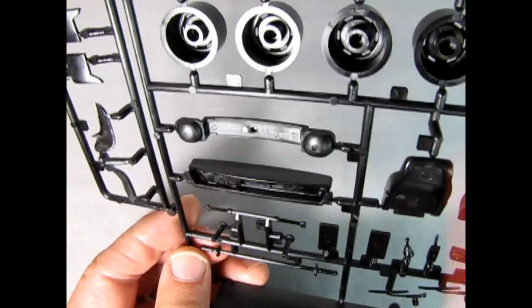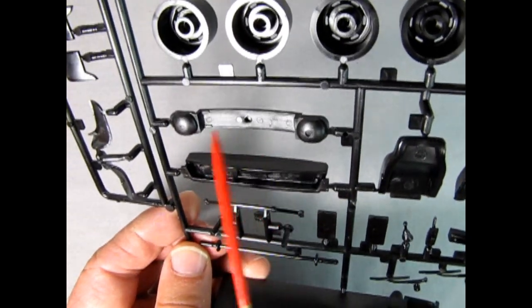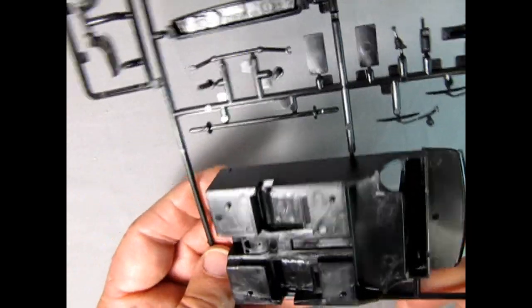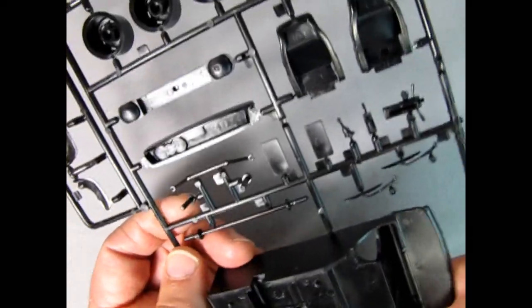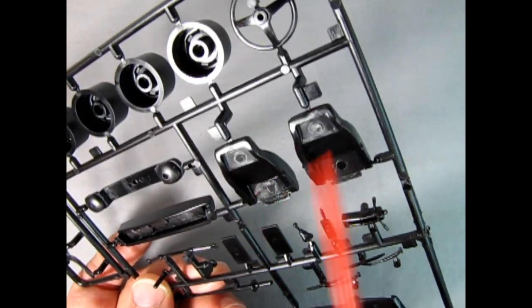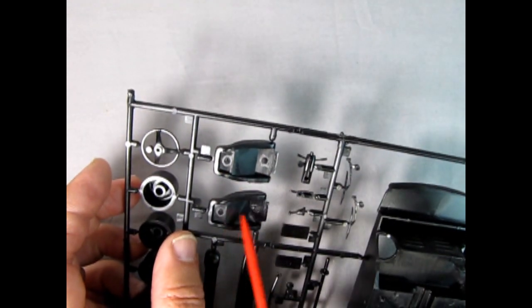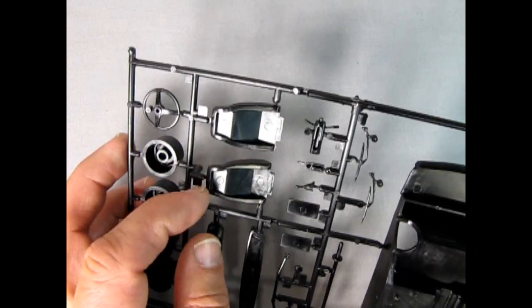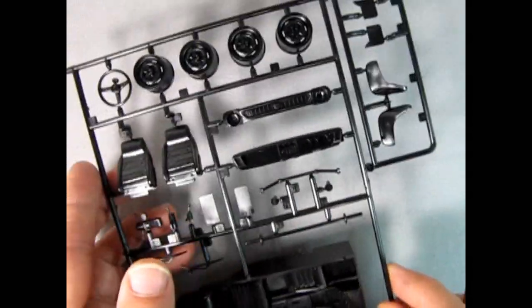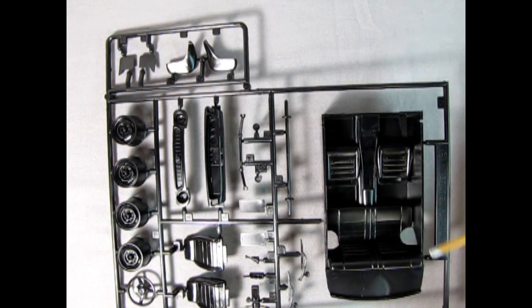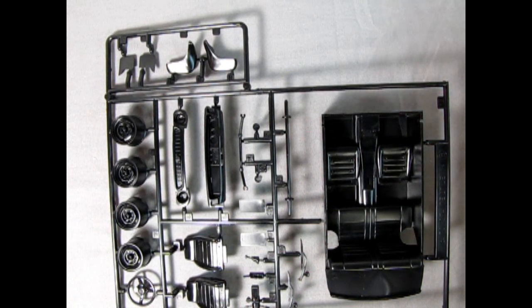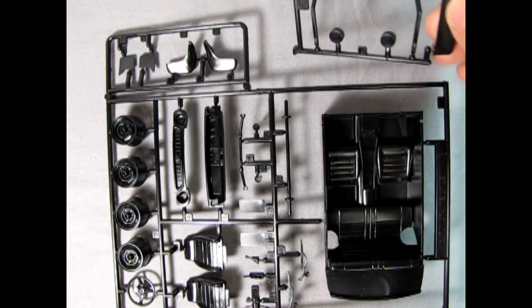There are some mold marks on the back here. But I don't think it's really going to make a difference. There are pins on the floor. And that goes into the upholstery in the back. And there are some old marks in the backs of the back of the seats. And there isn't like a flat cover in here to cover them over. So I can't remember if that's the way they were on the real car. If you owned one, let me know in the comments below. I guess I can always do a Google search and find pictures of it. But that's the way I remember my car being. And hopefully you remember if you had one of these that it was much the same.